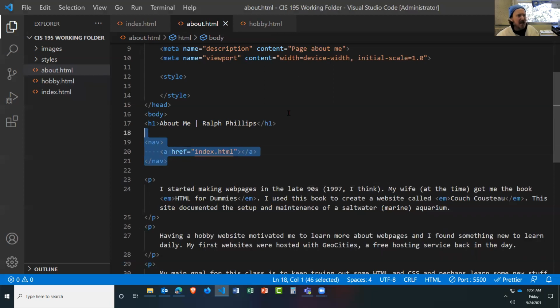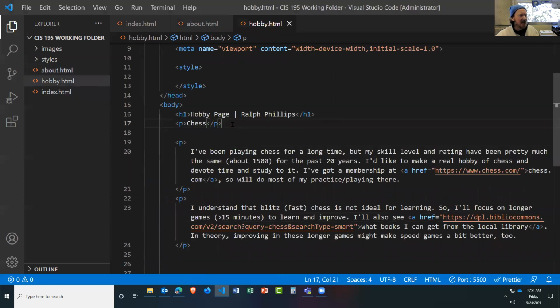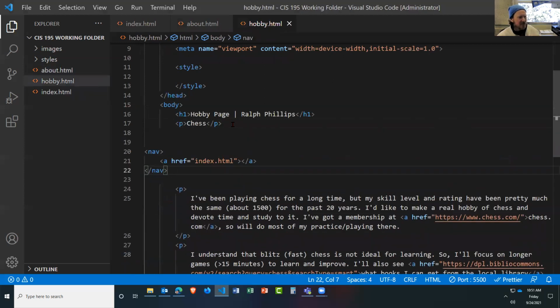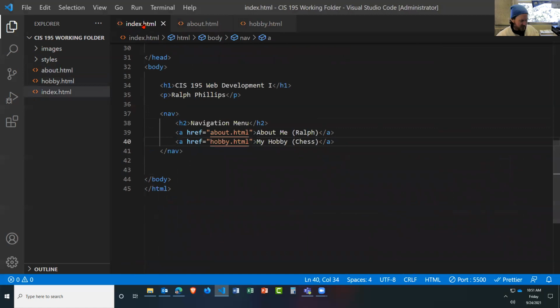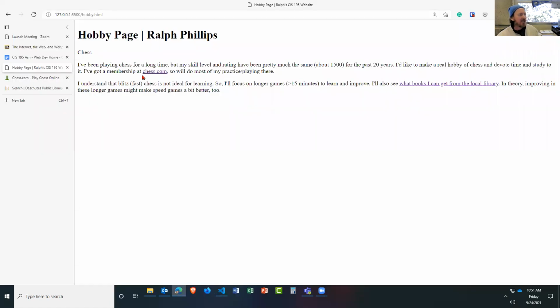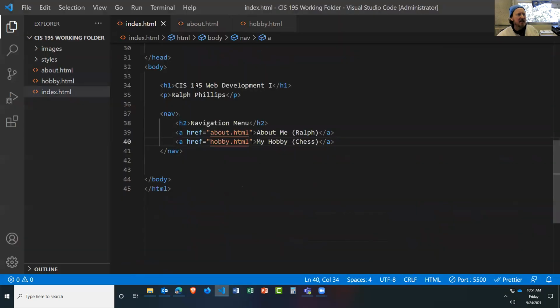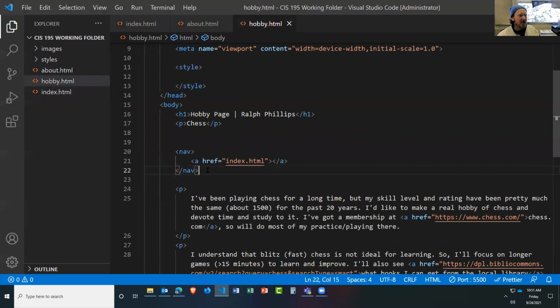So let's see. I'm going to copy that. Now I'll go back to hobby and I'll do this down here, I think. It's okay that it's not indented, but otherwise I could select it and tab that in. Okay, all right, it's okay. So let's see how things are looking now. So I can click on, oh, let's refresh it. Oh, it is refreshed. But my hobby page doesn't seem like it has my update. Because I got that hyperlink on there for index.